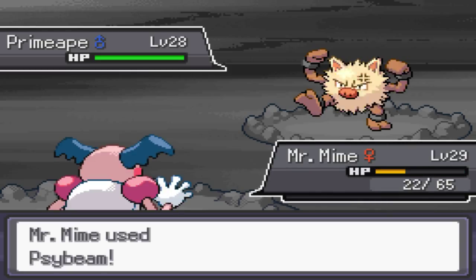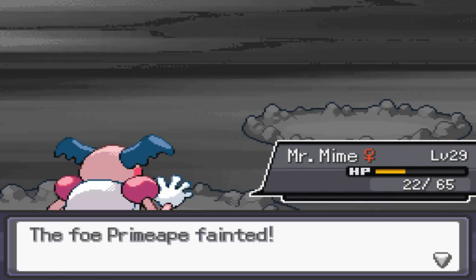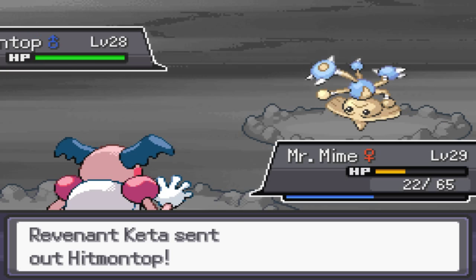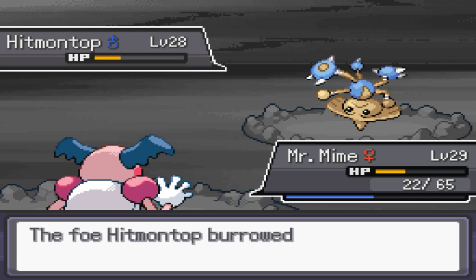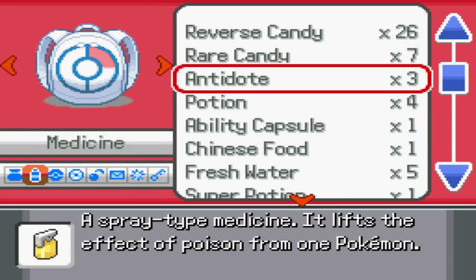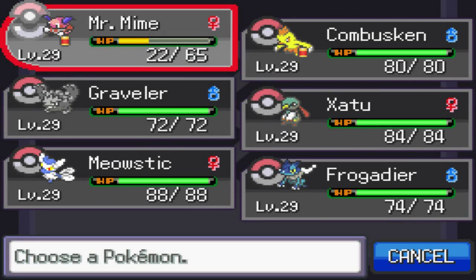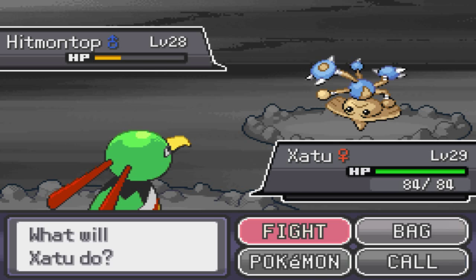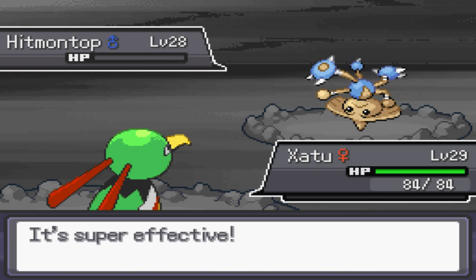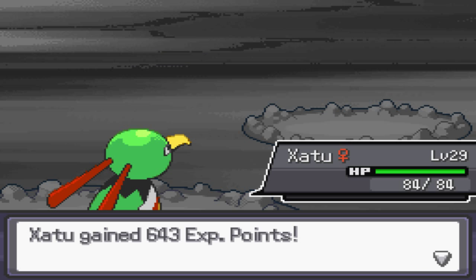You can't lose a Pokemon on this first guy or it's over. Okay, Hitmontop, so we could probably bait the dig or nearly one-shot him. Yeah, perfect. So that's a very good thing. We want to bait the dig. Then we switch to Xatu, who's going to be immune to the dig, and we'll finish him. Unless he heals, no. So perfect. This is good. This is a very good start.